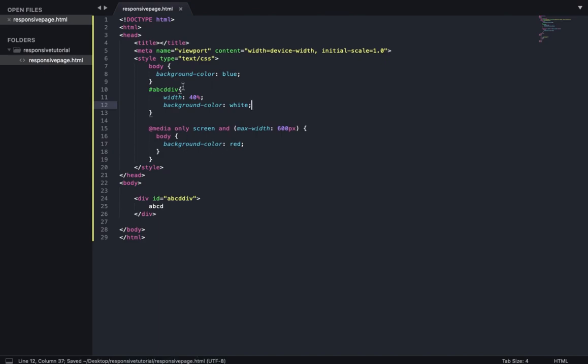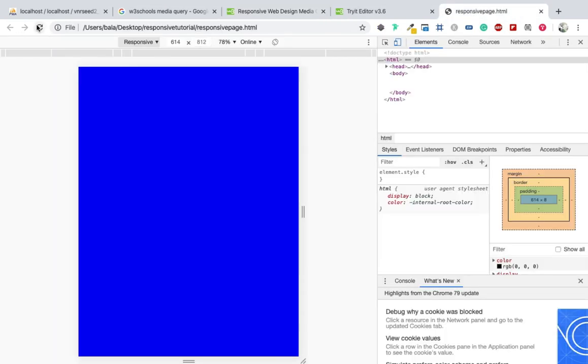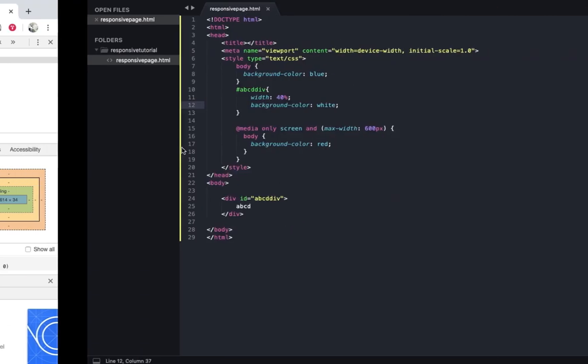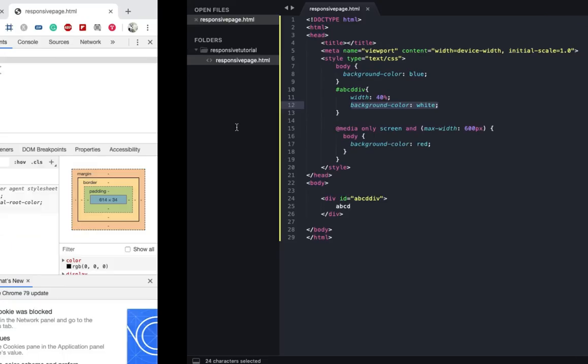So if I save now, I refresh this page and this is the result. As I styled the ABCD div, it's coming with width 40% and the background color white.